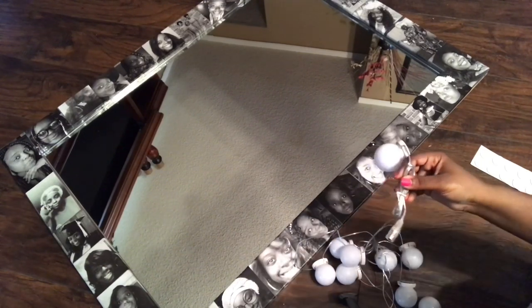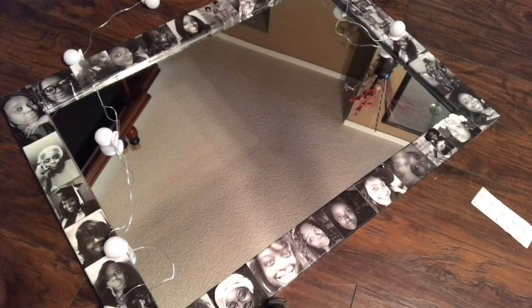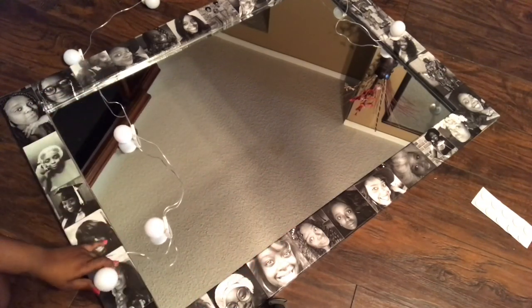There's an attachment on one of the bulbs that goes into the adapter to plug into the wall. Just make sure you put that on either the bottom right or left corner, because you don't want it in the middle of the vanity and you don't want it at the top of the vanity, because you don't want your cord to be dangling all over the place.